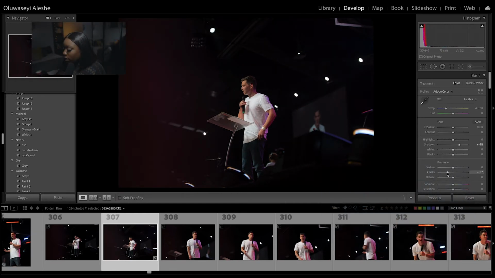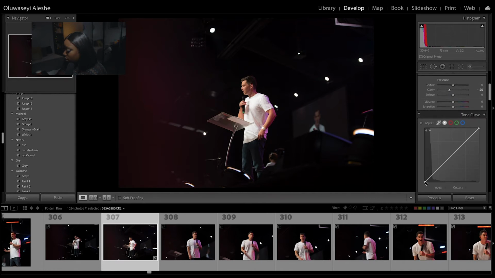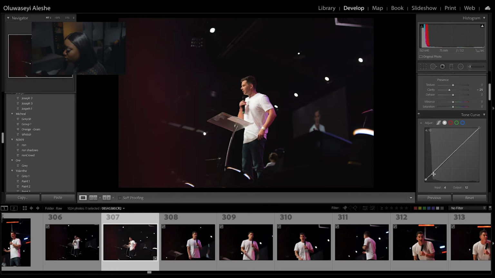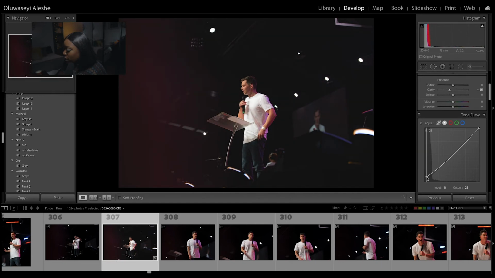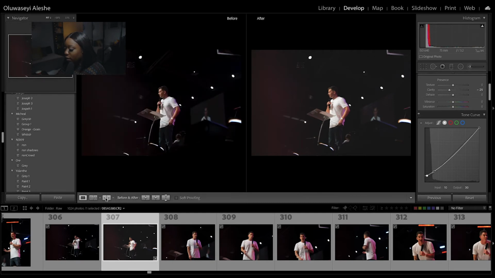Just going to add a little bit of clarity. I don't really need to change the temperature, but if you want to, you can change the temperature from that. I want to increase some of the highlights, not too much. Vibrance doesn't need that much. I've been loving these. If you wanted to increase some shadows, what you can do, some people didn't know how to do this, select something from there, like a dot there, and you increase that on there. And now can you see that? You can see the before and after.